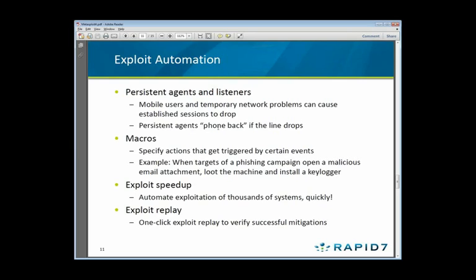The great thing about this is that if the user's network drops for some reason, for example they disconnect, or they're offline for a little while, or for some reason you lose connectivity to the target, as soon as they come back online, they'll automatically reconnect. And all those settings are configurable, so you can specify how many seconds before it automatically kills the connection, how many seconds before it gives up on the payload side. All those various connection parameters are very easy to change.